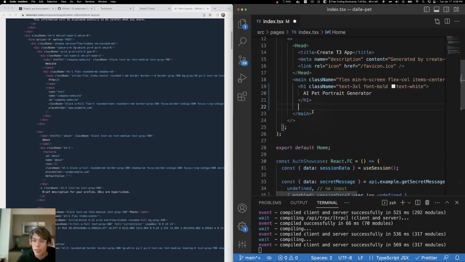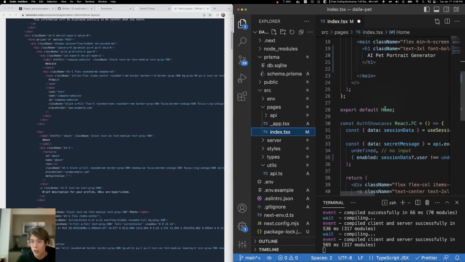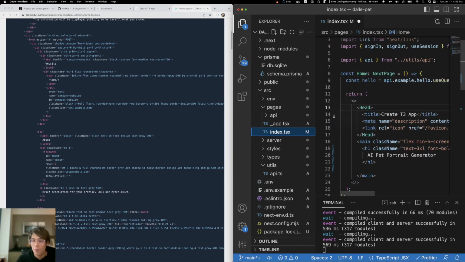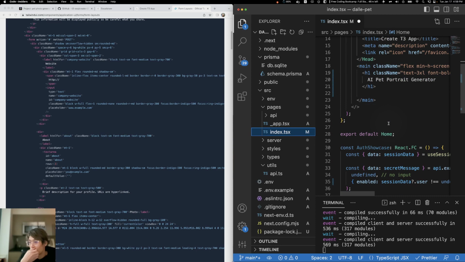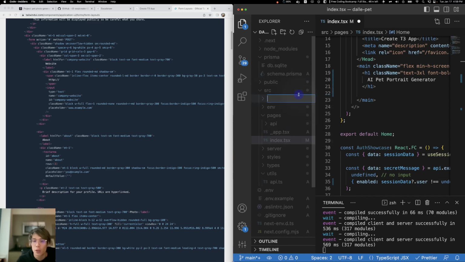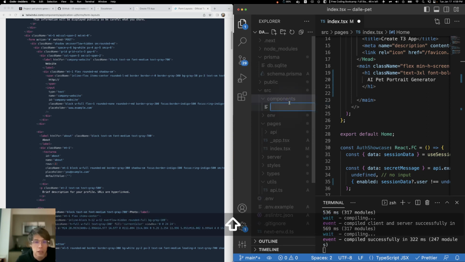And I'm actually going to create a component for this, because that is best practice. Also, because this file is already pretty long with a bunch of stuff that we didn't write. Breaking things into components just makes our lives a little bit easier. So I'm going to go into source and create a new folder for our components. So source, new folder, components. And then here I'm going to create a new file, and let's call this text area, I guess.